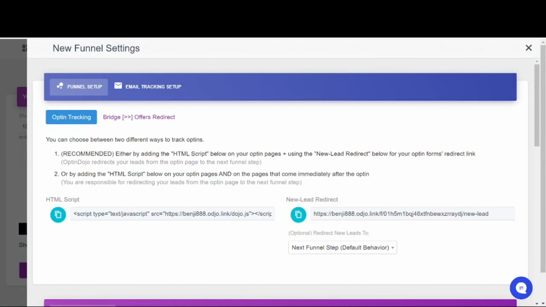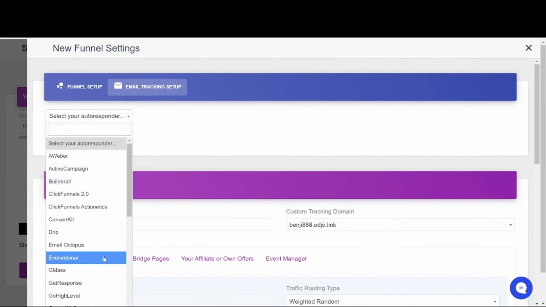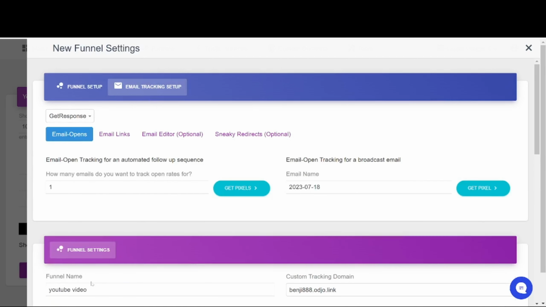Now let's talk about how exactly we can integrate Optin Dojo with your email autoresponder. Heading back to your Optin Dojo account, on top you will see funnel setup as well as email tracking setup. Click on email tracking setup and select your autoresponder, which in our case will be Getresponse. Over here you will see the email open tracking for automated follow-up sequences, as well as email tracking for a broadcast email.